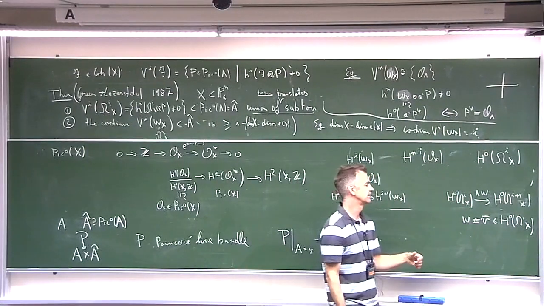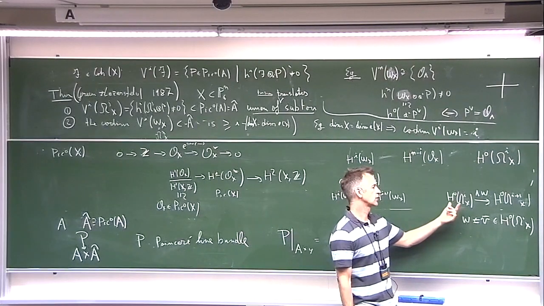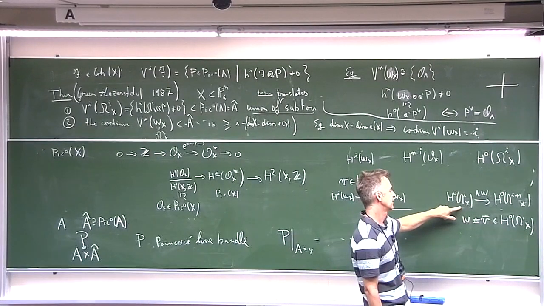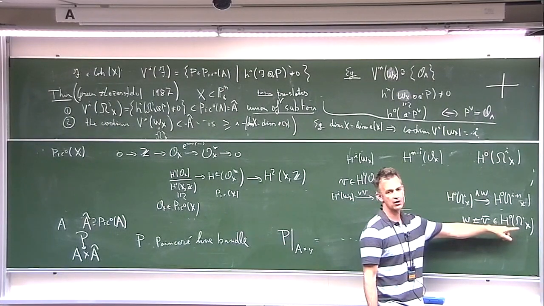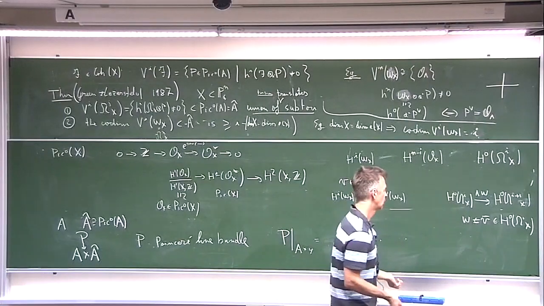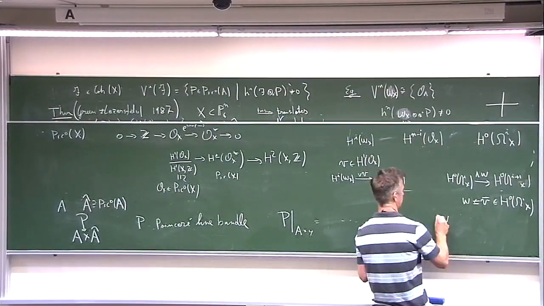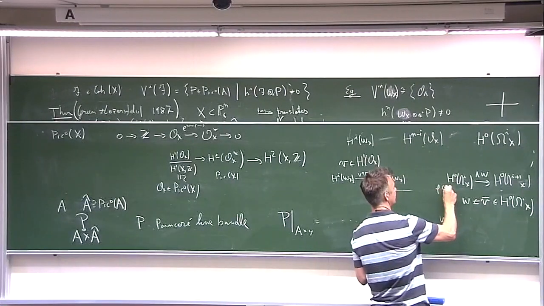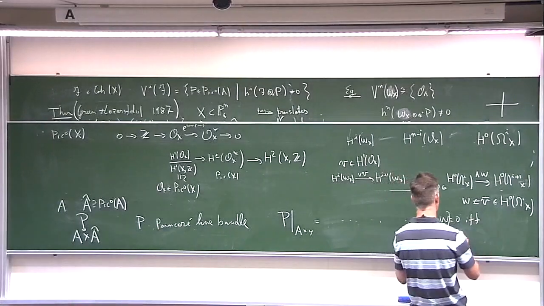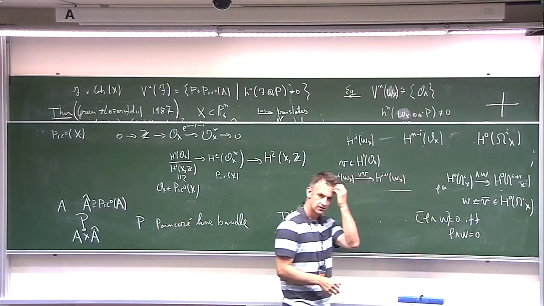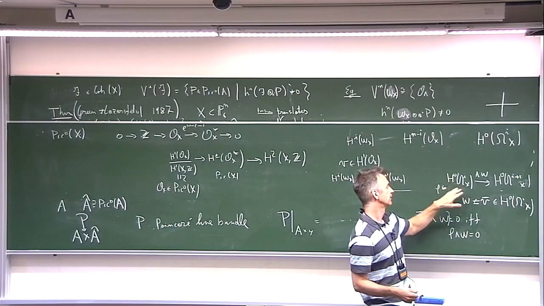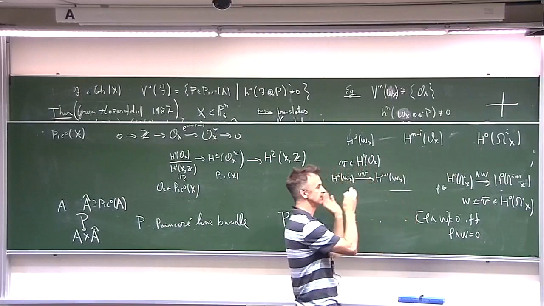Now you have this nice thing. First of all, if you have a form here, and you wedge with something in H0 of omega 1 of x, you can check whether this wedge is zero or non-zero locally, right? So let's call an element phi in here. Phi wedge omega is 0. The class is 0 if and only if you pick harmonic representatives, that's 0 if and only if phi wedge omega is 0 on the nose. So a lot of the computations that you do become much simpler when you're talking about global sections rather than H I of omega j.